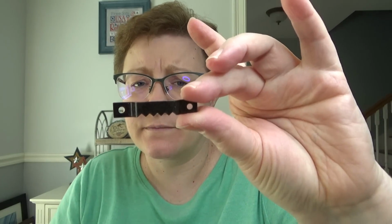I prefer, here's the sawtooth, and these they sell everywhere. I prefer the D-ring personally because I have a hard time getting things straight, and if something's on a wire, I have an easier time kind of tipping it to get straight.